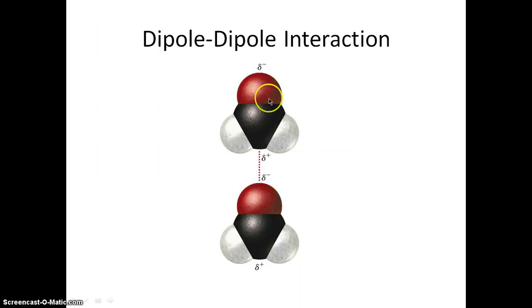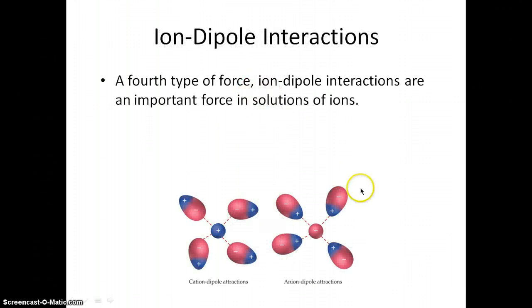So, dipole-dipole interactions. If I have this molecule next to itself, the partial positive of one end will be attracted to the partial negative of the other. That's a sticky force. Anything that's a sticky force I like to call the intermolecular forces, which are also sometimes confusingly called the van der Waals forces. So there is another type of van der Waals force, and it's called the ion-dipole interaction. This type of force involves, say I dissolve a salt and I have a positive sodium ion within my solution, and I have water molecules that have permanent dipoles surrounding it. If I have a single ion by itself and then a molecule that has a permanent dipole, we would call this an ion-dipole interaction. That again is another intermolecular force.